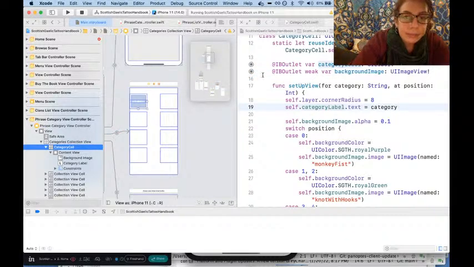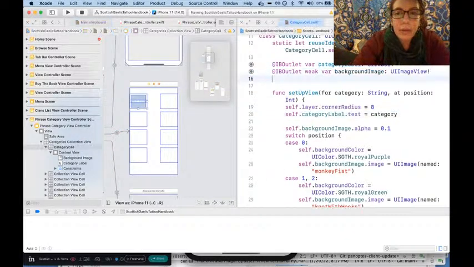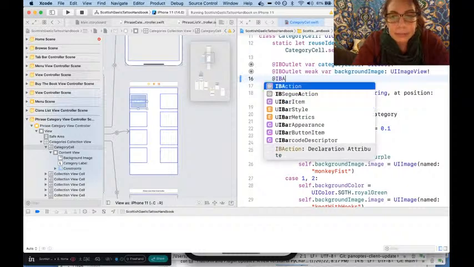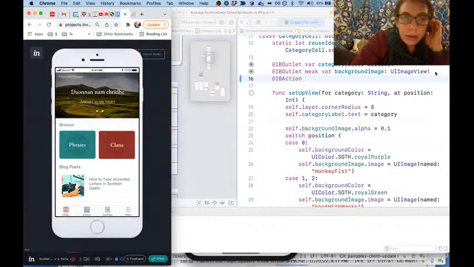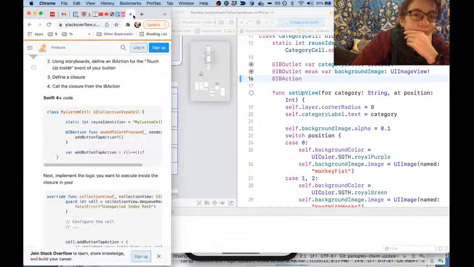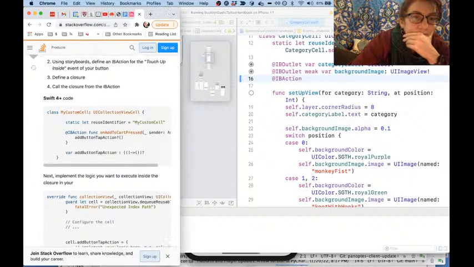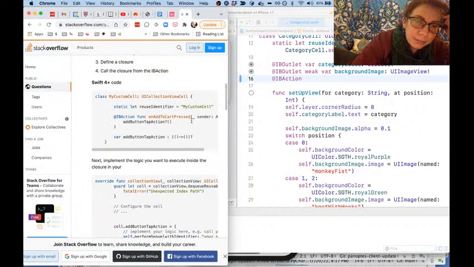Why? Maybe I can go the other way. Does it have to be weak? Let's take a look at this documentation that I pulled up.